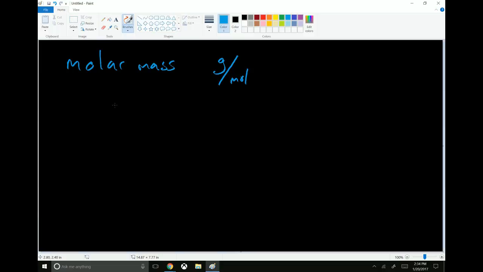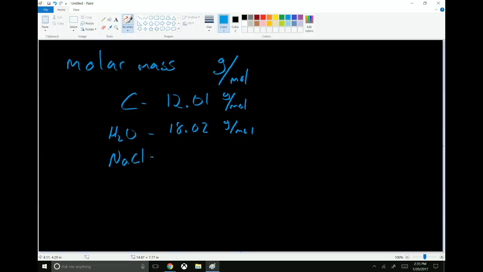So, this could be a mole of atoms, such as carbon. Okay, so carbon will have a molar mass of 12.01 grams per mole. Or it could be a molar mass of a molecular substance, a covalent compound, like water, which has a molar mass of 18.02 grams per mole. Or it could be a salt, like sodium chloride, which has a molar mass of 55.89 grams per mole. So these are all molar masses, different substances, atoms or compounds of various kinds.